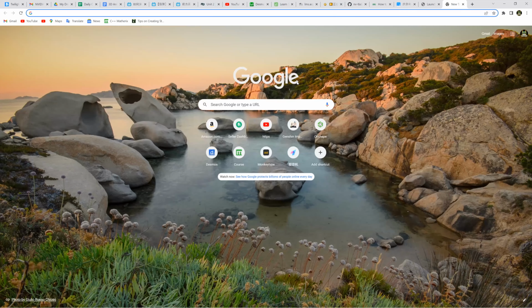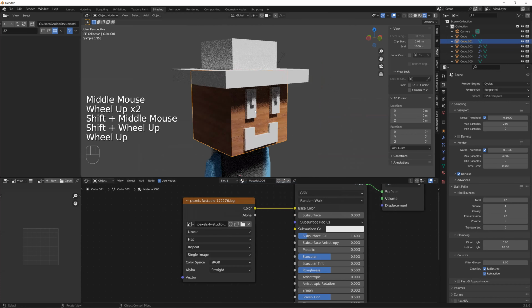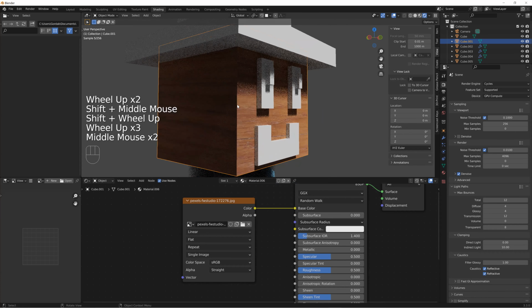What you're going to do is Shift A to add an image texture. And then connect the color to the base color. This color is the output. And then this color is the input. And then what you can do is open image, select the image you downloaded, and there is the image texture on the cube.